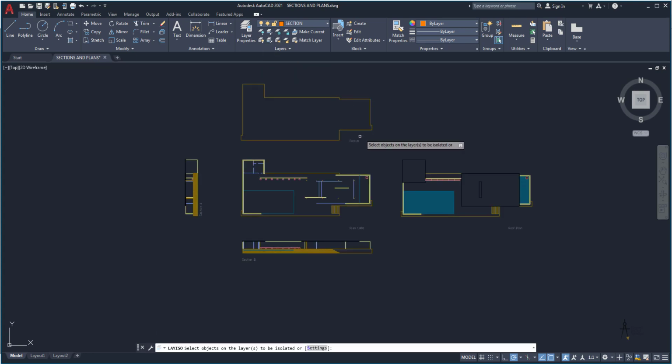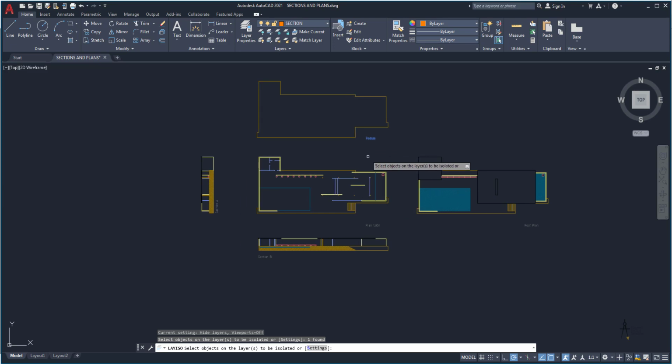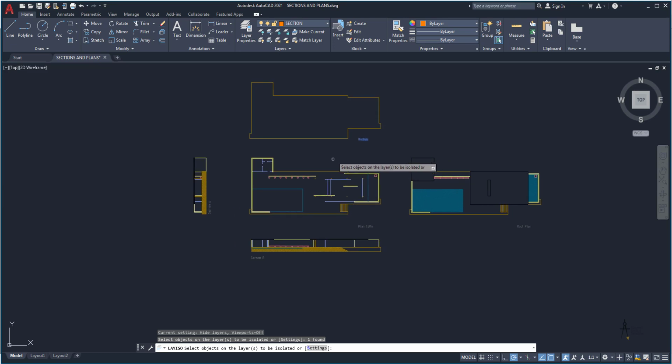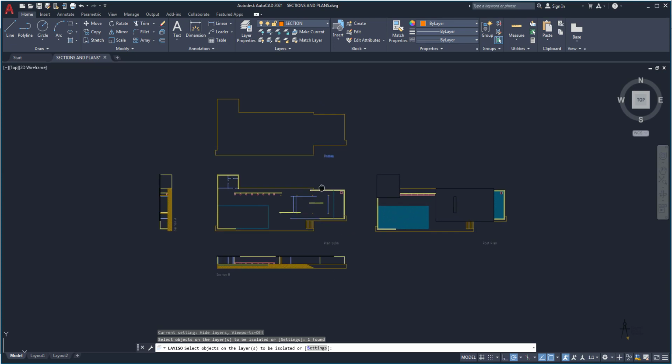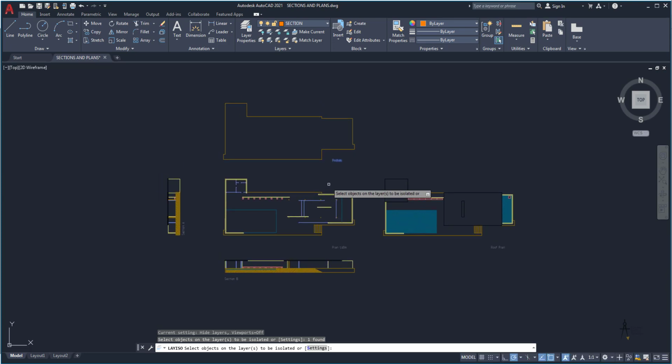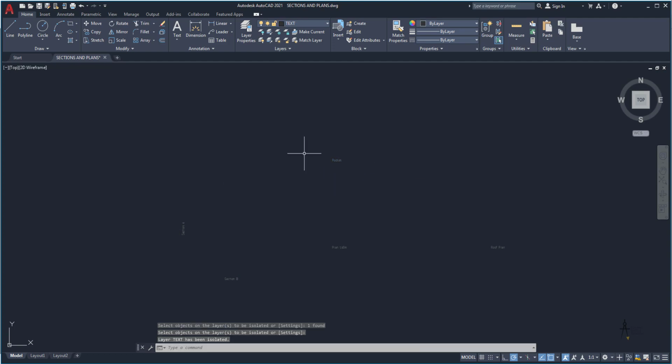Again, erase. And then you've got this text. Text is also something we don't want to have in these plans. Isolate the layer. And off it goes.